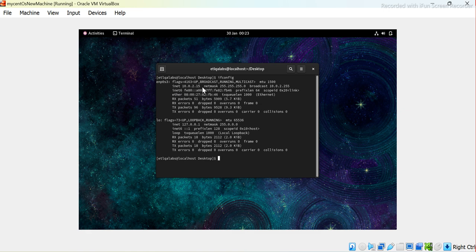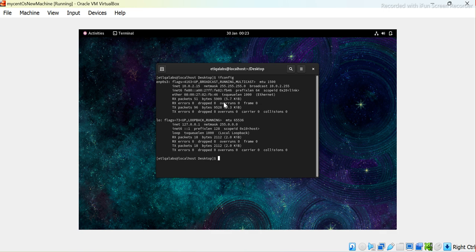So this is the address basically that I can use to connect from outside, from Windows, through PuTTY. Okay, so it is 10.0.2.15. Let's try to see if I'm able to connect or not. I know we have to do some sort of setup, but let's see what error I'm getting.